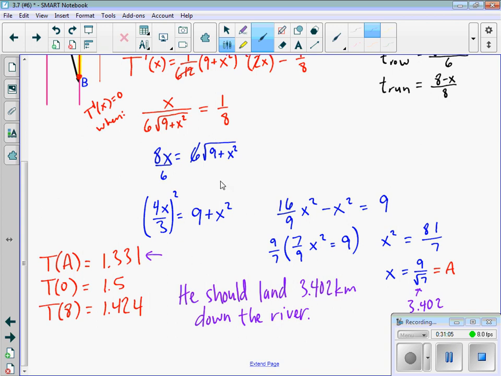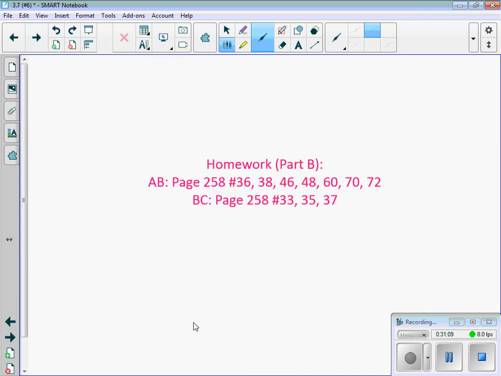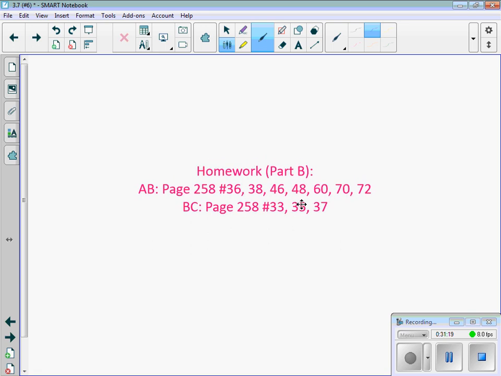Okay, any questions on this one? Okay. There's the rest of your homework. So if you didn't finish the first stuff, finish that up. But then these ones are a little more challenging here. Now, didn't we do 35? Yeah, we did 35. Okay, so 35 you can cross off there. We were going to do 37. But you guys can, is that the one that I said to skip today? Yeah. Or are you just making stuff up? You're just making stuff up. Yeah, do those two.